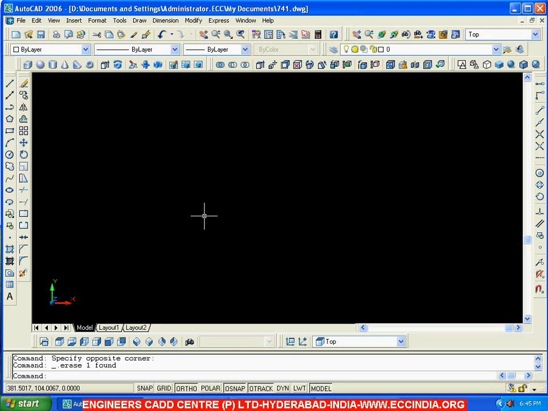In this session we will go with revolve, and for this revolve we have a shortcut, that is REV. REV is the shortcut for revolve, and revolve means whatever the section we are going to draw, that section is going to be revolved around an axis of revolution. That means the section is going to follow a circular path in case of revolve. In extrude we have seen it is following the linear path, but here in revolve it is going to follow a circular path. So in case of revolve, along with section we need to draw even an axis of revolution.